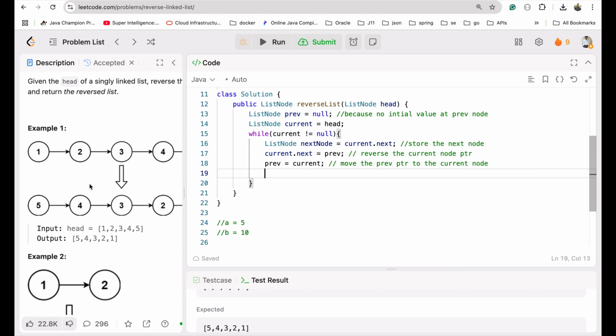Okay, now what is pending? Now pending is one thing, right? Where will the current be, right? So that we have to write. So now current is at 2, and for that, the current node, who is at current node, right? So the next node is at the current.